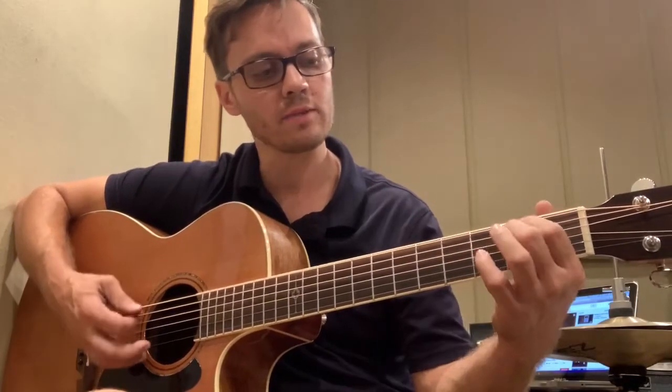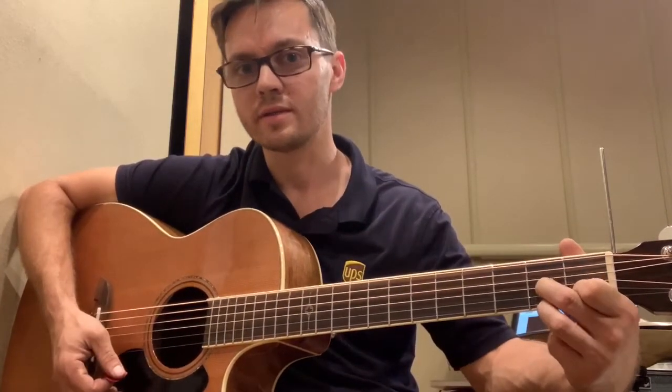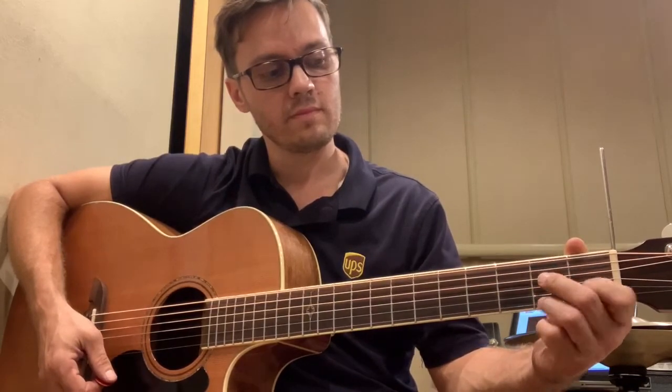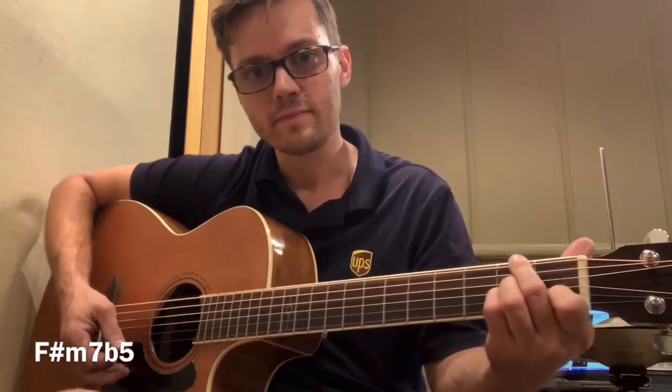There's lots of shapes and patterns. E minor, A sus 2, A minor is in there. D7 is in there. D7 with the F sharp in the bass. Here's the F sharp minor flat 5.